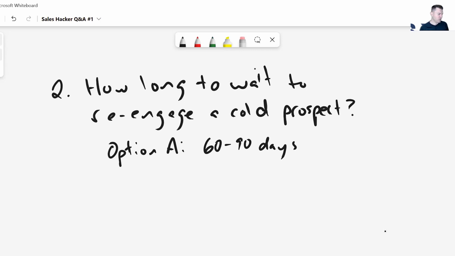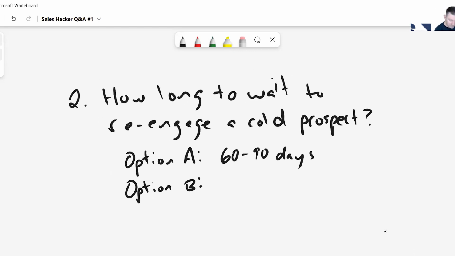Those are for your more typical sales cycles, not the crazy enterprise deals that take forever. Option B is the same methodology, except on a longer time frame. Instead of 60 to 90 days, we're looking at 6 to 12 months.